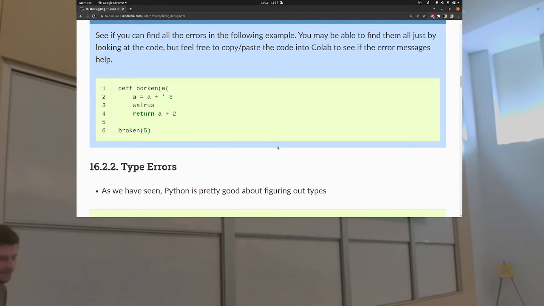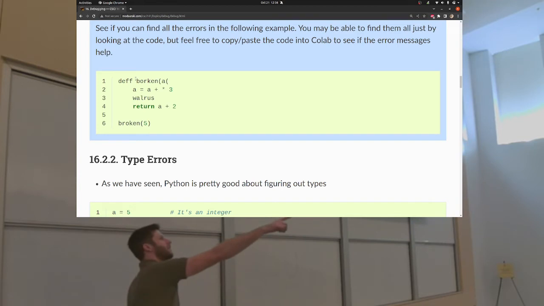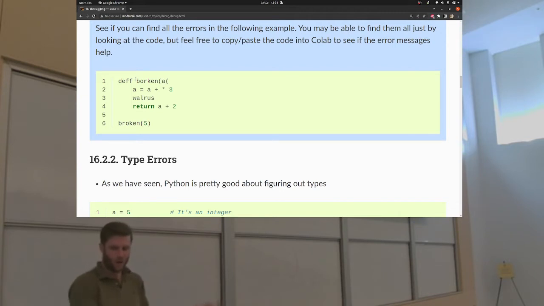All right, syntax errors, right? So if I wrote this, who can spot the syntax errors here? Let's go around. What do you see back there? The bracket in the definition. Oh, I got my parentheses the wrong way. So there's a bug. Any other issues? What do you see? Two F's in define there. Oh, I spelled def wrong. I put deff. What do you say back in the corner? Walrus is a variable that's assigned to nothing. Yeah, it just says walrus. I don't know, maybe that'll throw a bug, maybe it was defined, maybe it's just there and it's not doing anything. Either way, it's not particularly helpful.